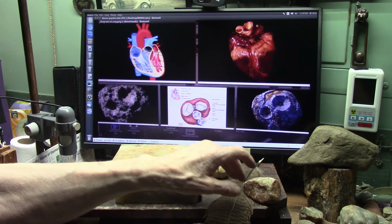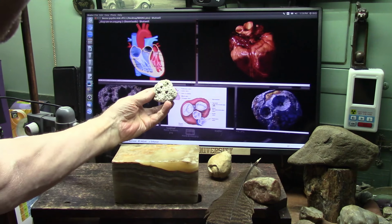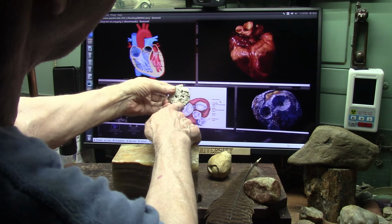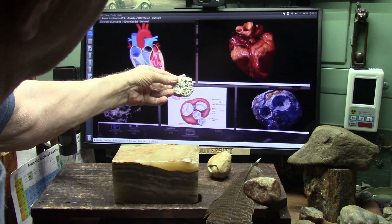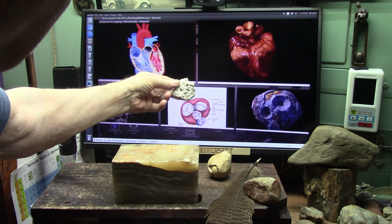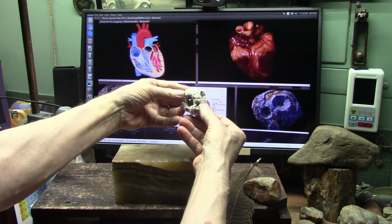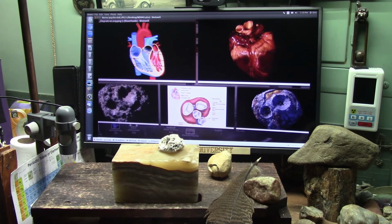And those are those three little, remember I showed you this? Hold on. Where's the, here it is. That's this right here. You see the valve, the valve, the valve, and the other one right there? That's what a heart looks like. See that? And inside this side is where the chambers were, where all the red blood cells are in here. I showed in the microscope, or I'm sure I did. I can recall doing that.